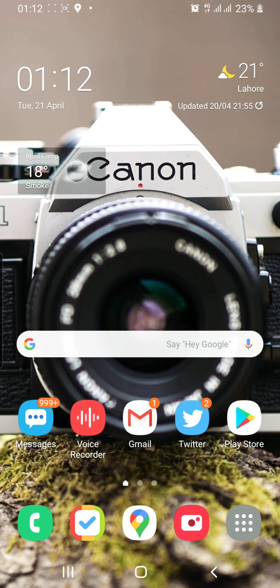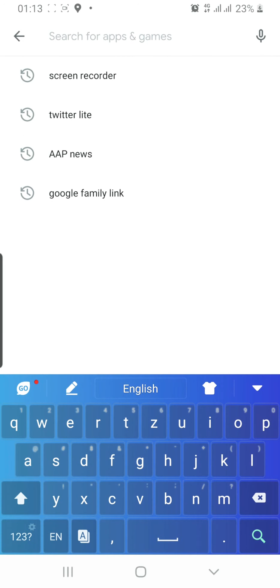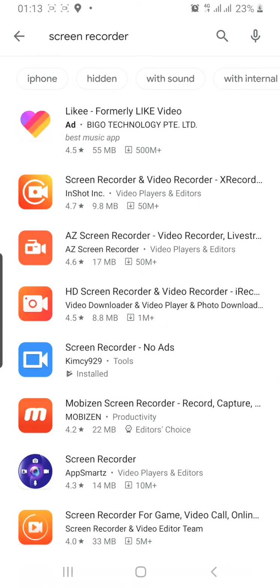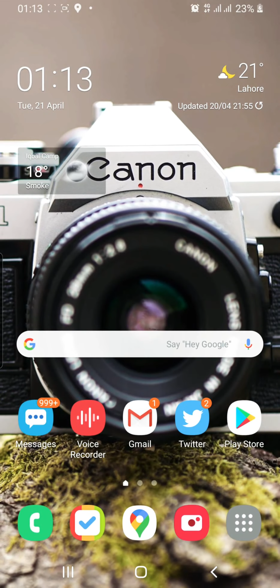So what you need to do, all the smartphones have screen recorders that come with those mobile phones. If you do not have a screen recorder, you can download it from Play Store. Just type screen recorder in Play Store and you will find many screen recorders over there. InShot is a great screen recorder with 4.7 ratings. You can download it. But apart from that, if you are using the Galaxy series or A series in Samsung, they will have their screen recorder built in. Even iPhone has a screen recorder built in.